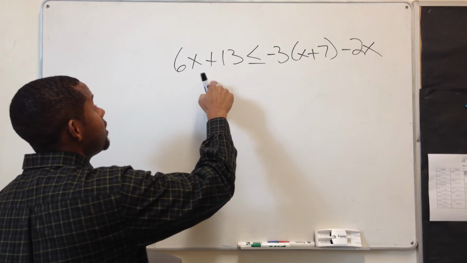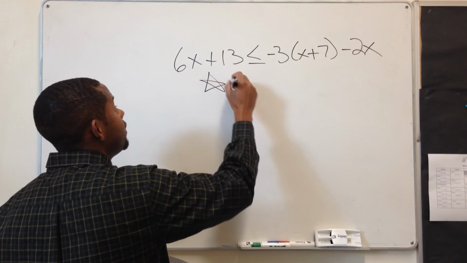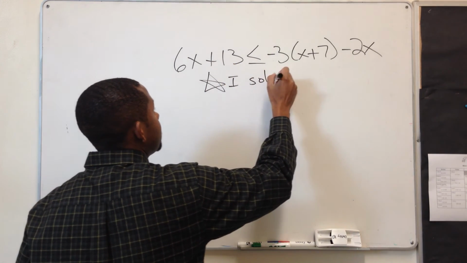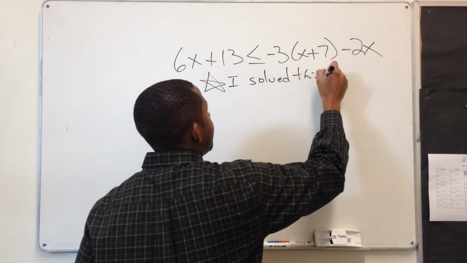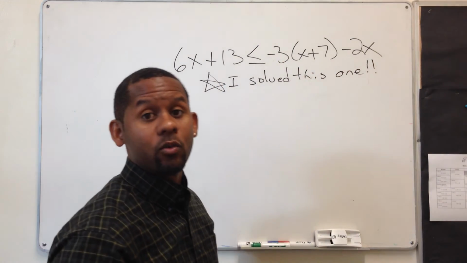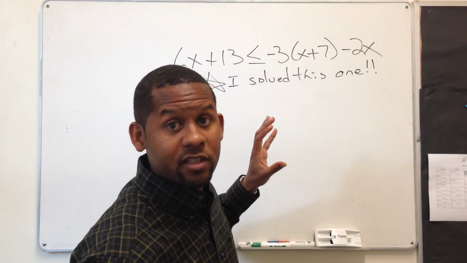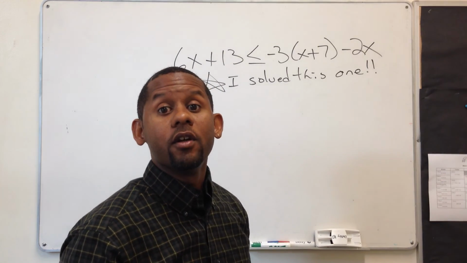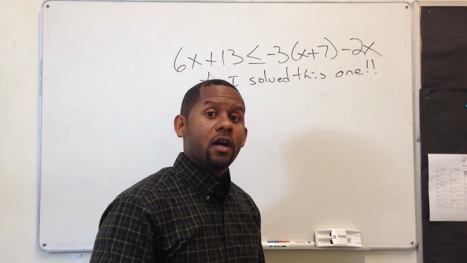On your paper, I want you to put a star and write, I solved this one. And then I want to see the work for that. So I'm going to look right away when I check your homework to see the one that you solved on your own. So do that.